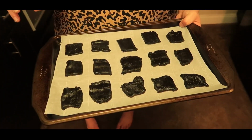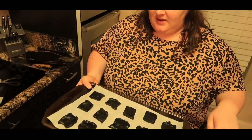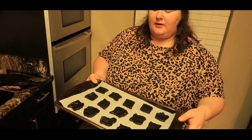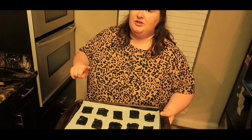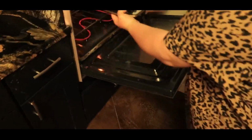Alright, so I try to cut them in squares. They're kind of gooey right now. I don't really like the store-bought cookie mix because it always turns out that way. And I think it's because we added the food coloring too, that made it so soft. So I'm gonna try to cut them out in squares, then we'll try to shape them after they're cooked. We'll see. Let's go in the oven.